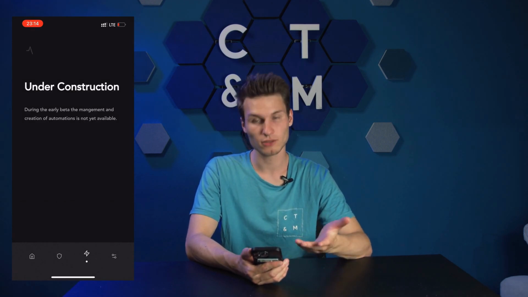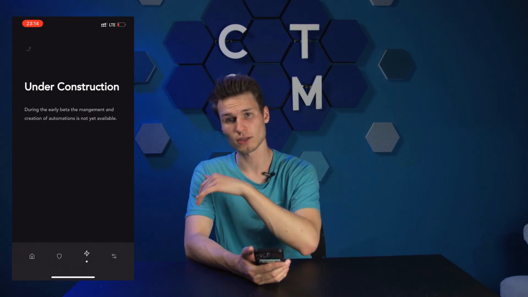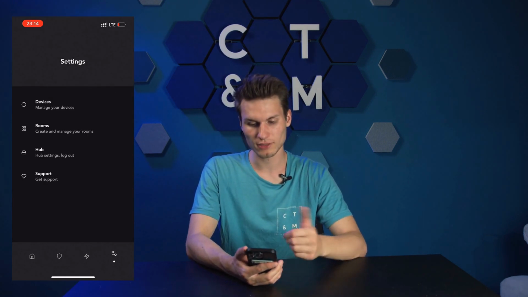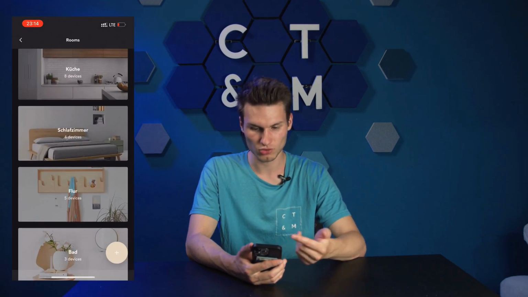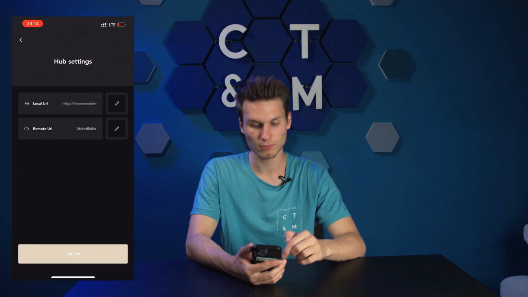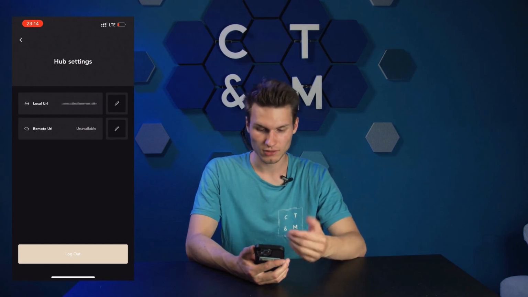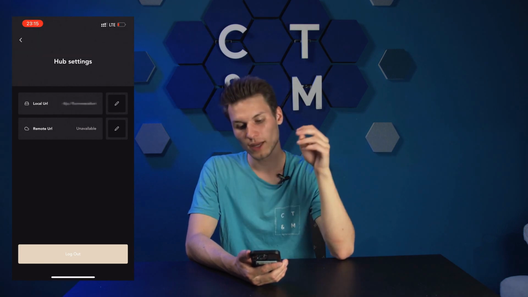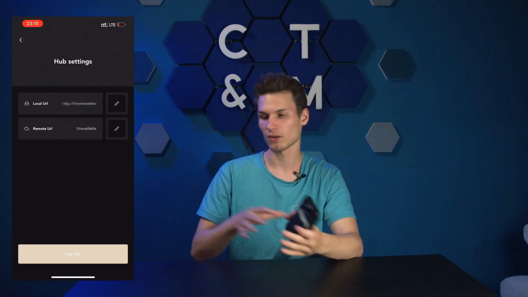The next tab is not activated in the beta yet. This will probably be the energy tab that you already know from Home Assistant. This means that you can likely view your current energy consumption here. And then we have the settings tab where we can see the individual devices listed again, and the individual rooms, which you can of course also edit. And here in this tab, which might also be quite interesting, you can manage the local or remote URL. I have simply entered my remote URL here because it works both locally and remotely. I suspect that you will automatically be directed to either the local or the remote URL, depending on which network you are currently connected to.